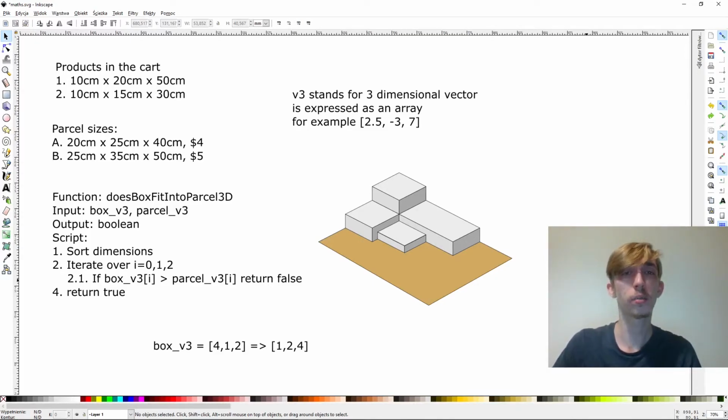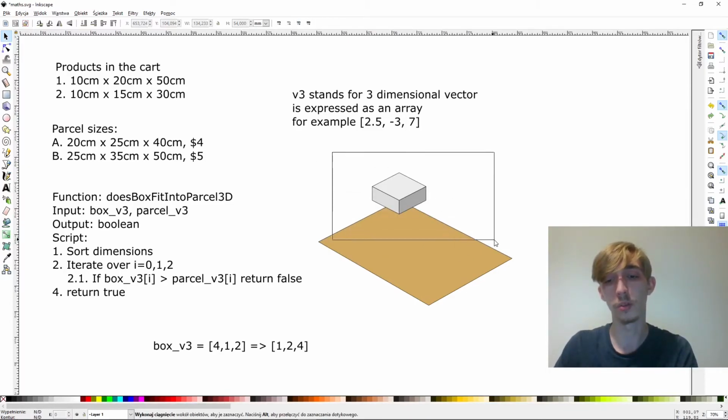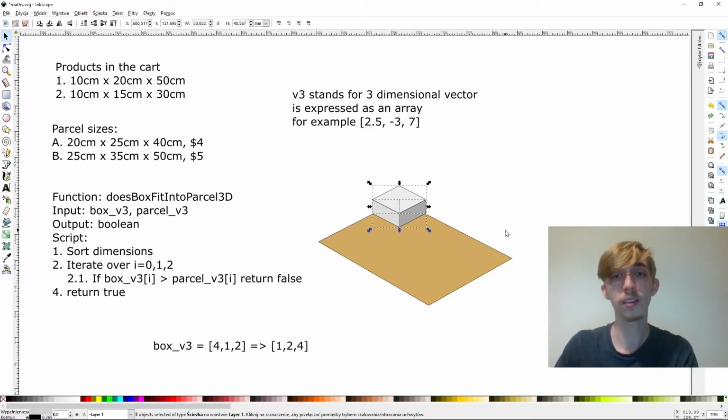As you can see, for a single product it was relatively simple. We didn't even have to visualize anything, it was just pure maths. And for 2 products, what it will look like is we take a single product, so let's delete that, let's put it to the bottom. And let's say that we have already put a single product into the box. Sure, it can be placed in many orientations, and here we can see that there are 3 positions that we probably would want to put another box in.